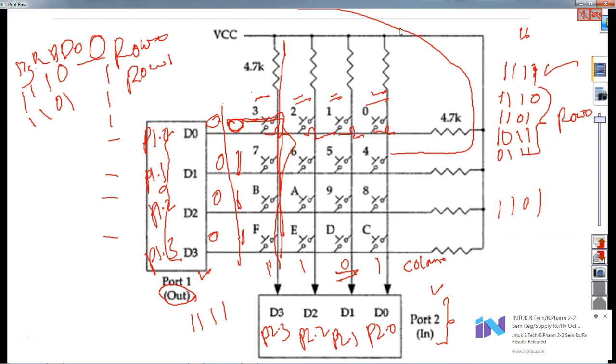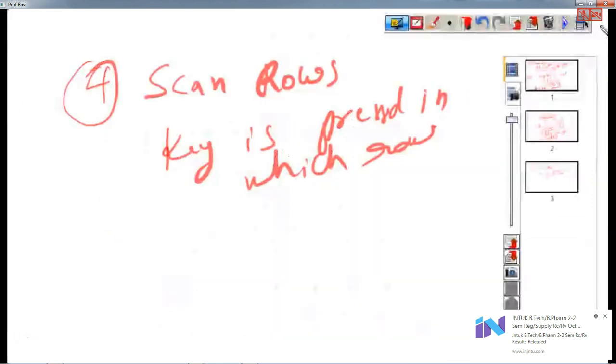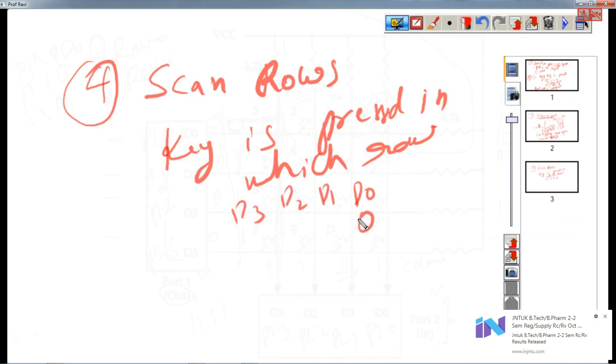So what I do, I go for row scanning. Scanning rows can be done by sending these codes on rows, because anyhow port 1 is configured as output port. So I'll send here D0, D1, D2 and D3. I'll send here 0, 1, 1, 1, one possible combination.